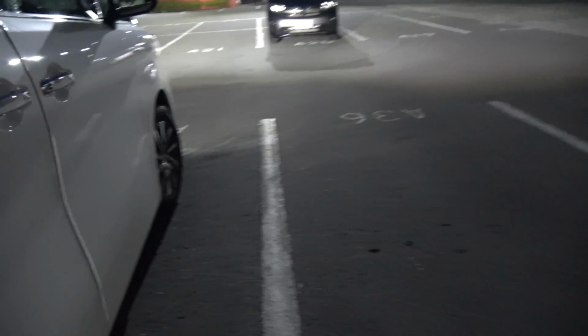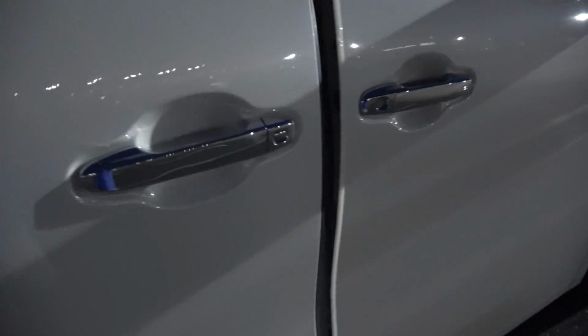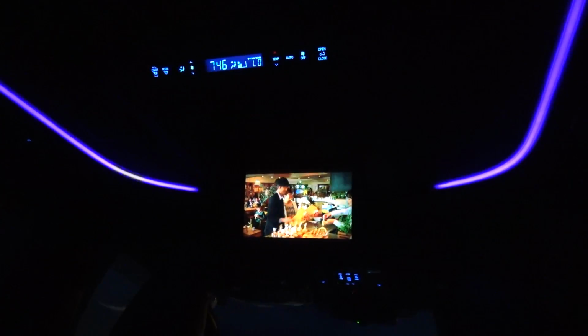We're gonna hop in the executive edition Alphard here. Boom, look at those automatic doors. Oh, which button do I press here? It's this one. All right, Chris, change the mood color. Bam, just like that. See, it's so sick. And we're some purple. Ooh, purple is pretty nice. Pink. I like a pink. I like a good pink. We're on the 3rd row seat. It's actually very spacious here.